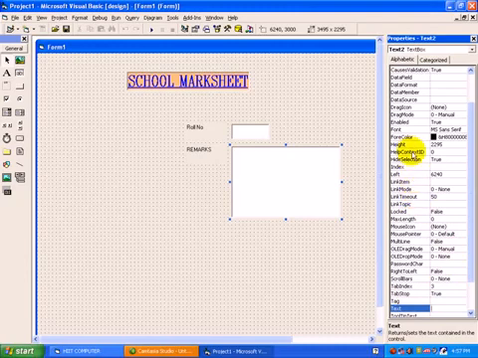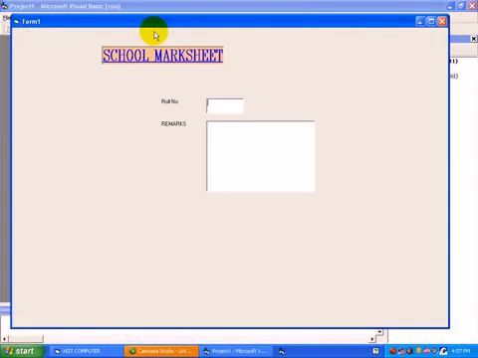For that purpose, we can set the multi-line property to true. See here, if you notice under roll number, press enter, it will not accept characters or numbers on a second line, but after setting the multi-line property, it will easily accept text on more than one line.